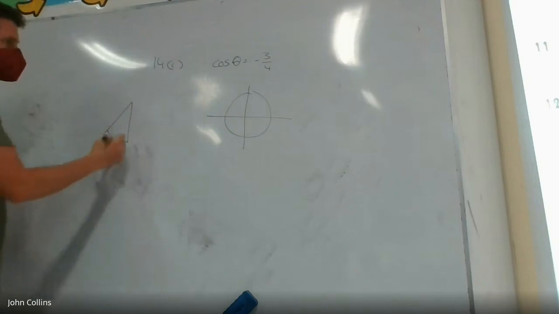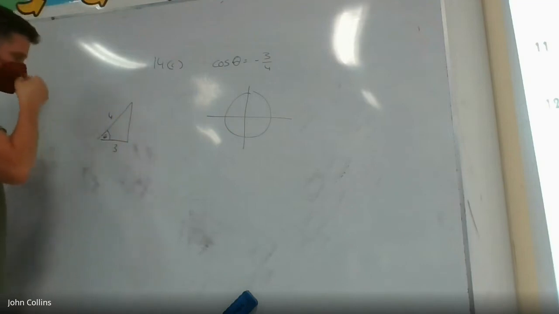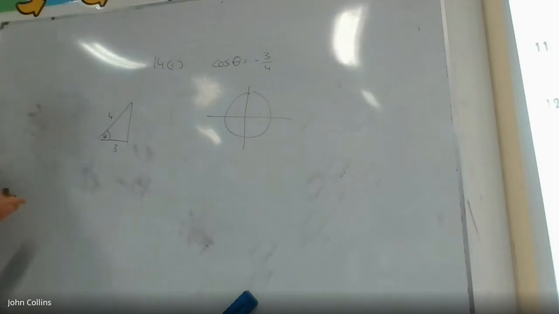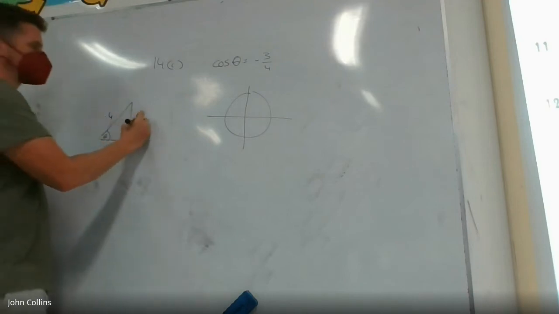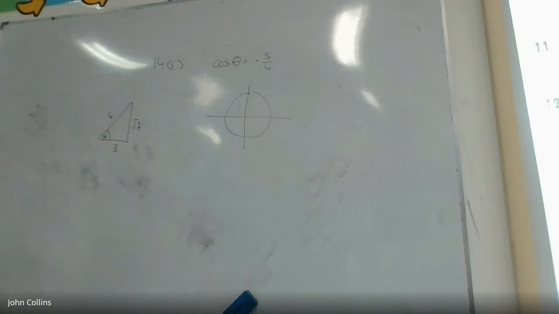Say that's theta. This would be 3. This would be 4. 4 squared minus 3 squared, 7. Yeah. Okay. That's it. That was from the first two parts. Yes, great. Is it inverse? Pi minus. So this is not one of our known angles. Theta lies somewhere here, it says.